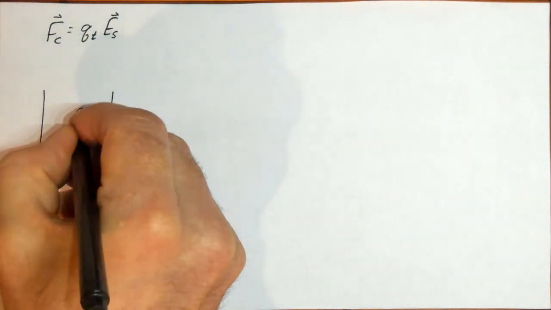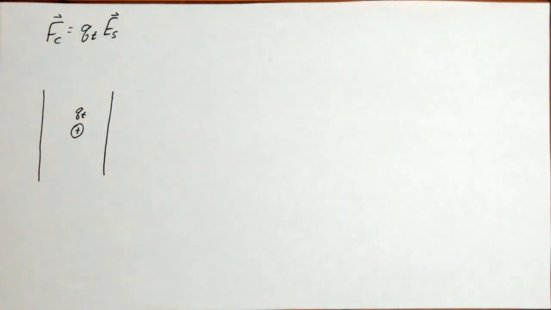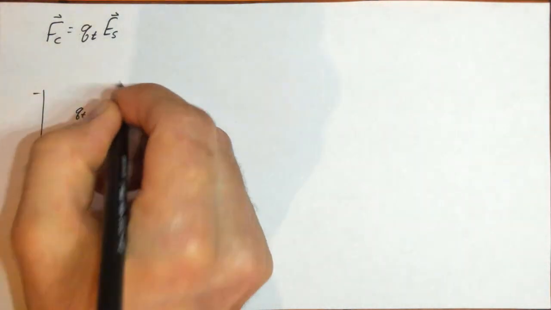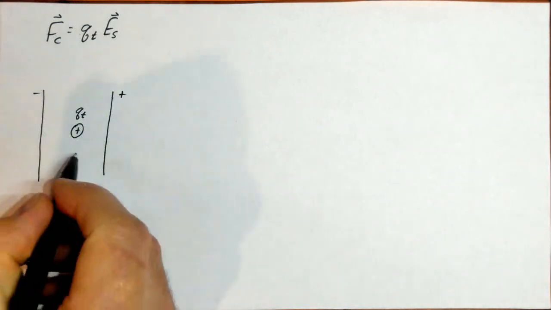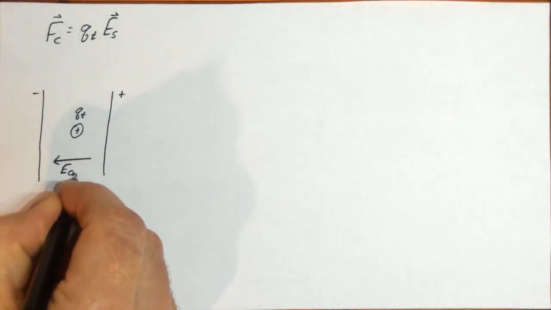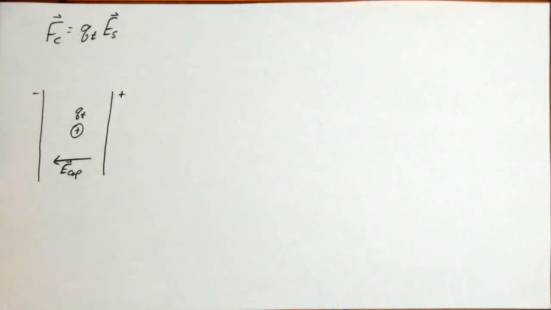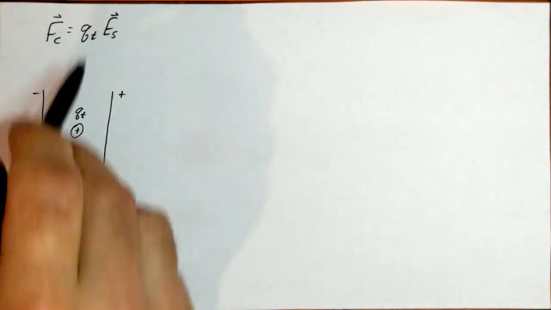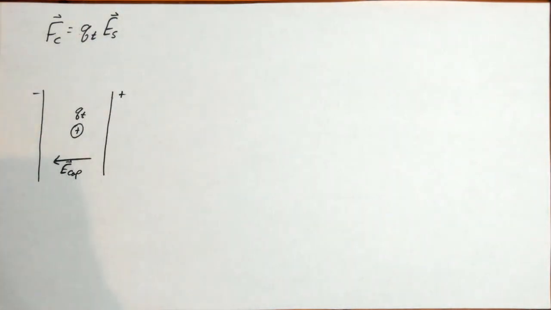So this is my QT. We'll just make it positive for simplicity inside a capacitor. Okay, so I know that the capacitor electric field points from positive to negative, which means the force on a charged particle would also be in that direction. Okay, so our source charges would be this capacitor.